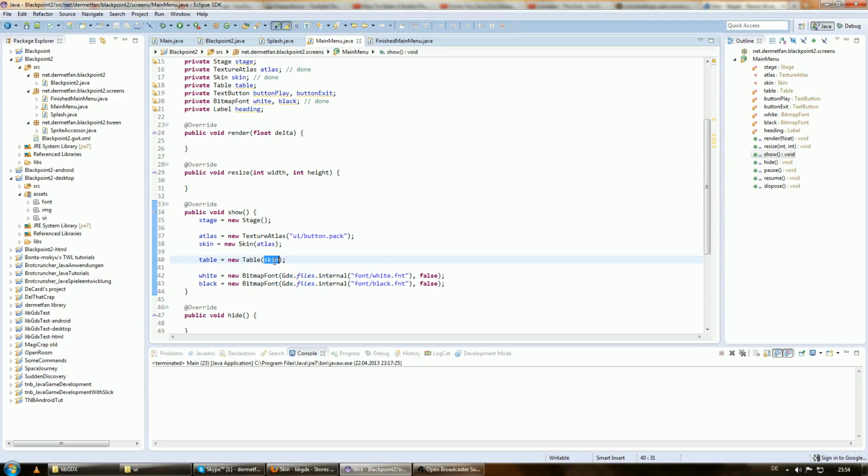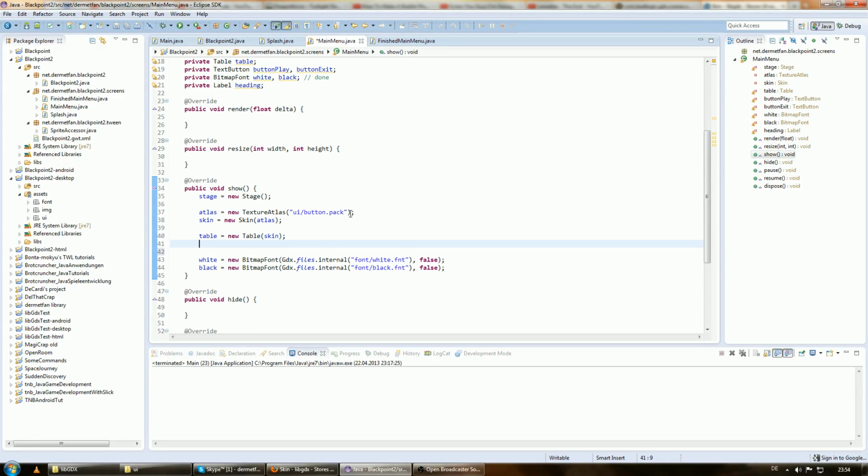We don't really have to put the skin in there, but since there's a constructor where that's possible, we just want to do that. We don't have to, because we're going to define the rest manually later anyway. So the table, like I said, is going to align all the buttons and the label, the heading.